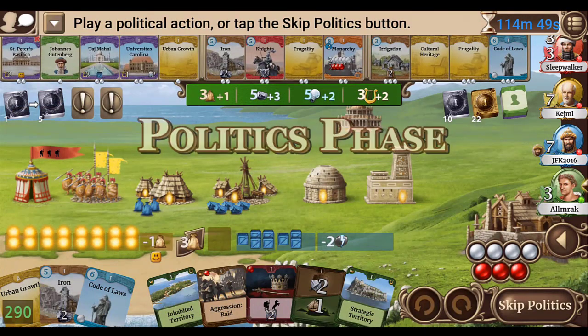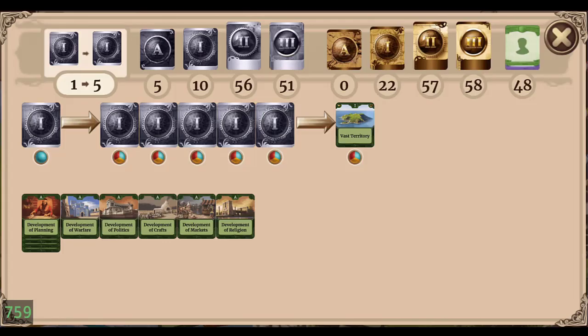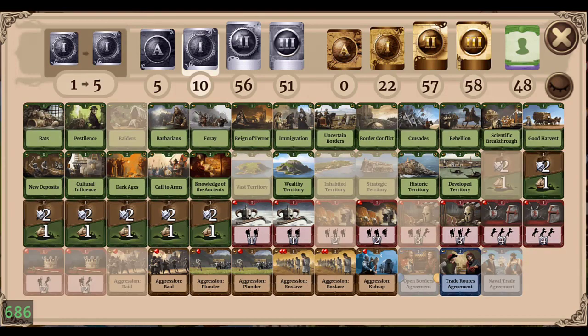So we're not weakest, but we are second weakest. So what does that mean? It means that foray would suck. And that's really about it.